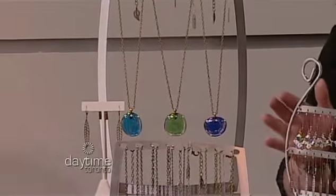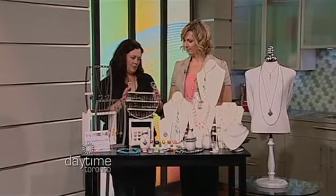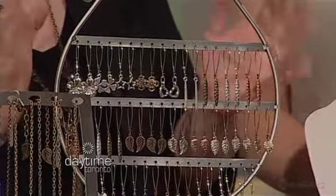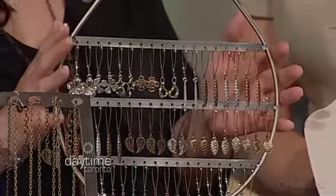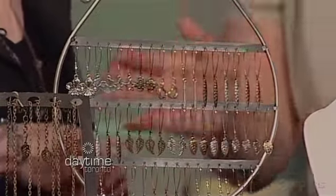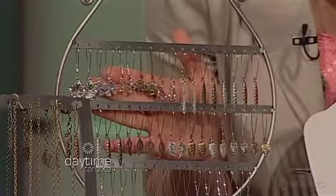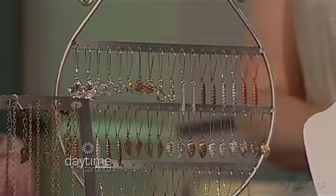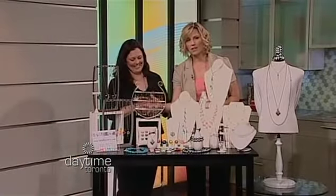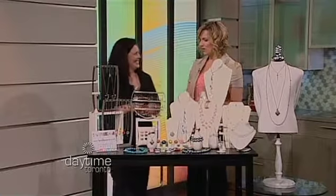Tell me more. Well, these items are all part of my in-store ongoing special. It started with one style of earring and then just kept going because my customers would eat it up. These are $5 earrings. So these are by far my best items. I never do earrings because I can't make decisions, so I wear the same things all the time. But if I had a selection like these at home, then I would wear these because these are gorgeous.